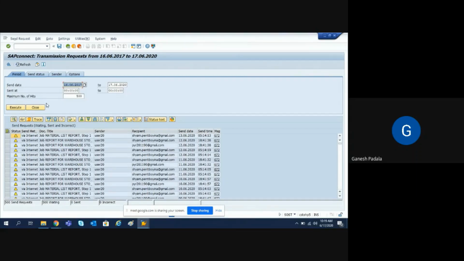I hope this video has given a very clear understanding of how to send the regular reports as email to the managers or certain leads in the business without any ABAP help. We can do the complete setup on our own, and the only help we need is with the SCOT settings from basis. Okay, what exactly is the IP address, those details can be filled in by basis, but the remaining things we can mostly handle without any ABAP, without any programming and additional effort. Just create a variant for the report, maintain the emails in the distribution list, and create a background job based on the requirement, then it will work.